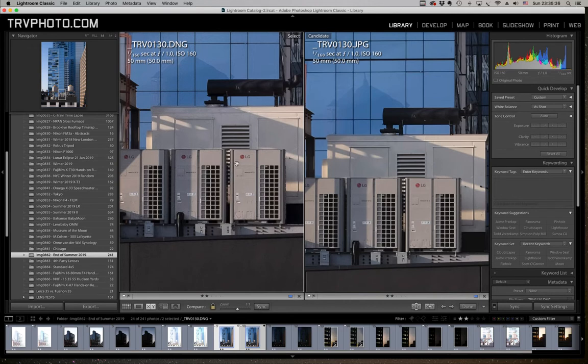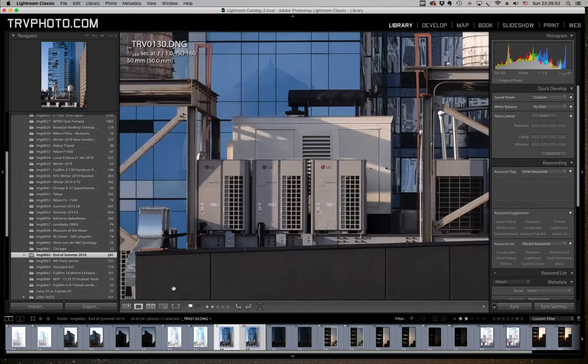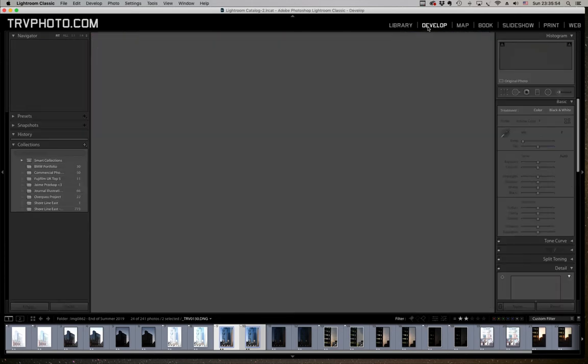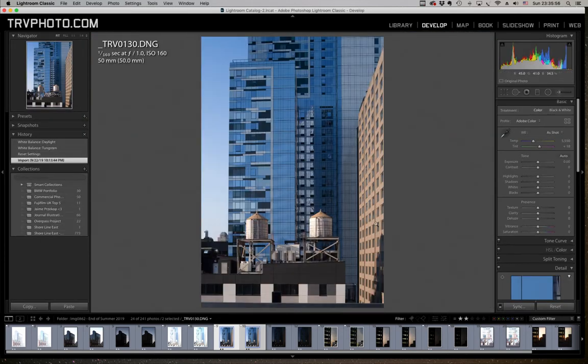One thing you'll notice in the RAW file is you have a slightly better resolution on the detail. The LG logo is a bit clearer on the left than on the right. The right side is the JPEG, and the left side is the RAW. And let's talk about the other big difference in RAW and JPEG before I show you a couple examples.